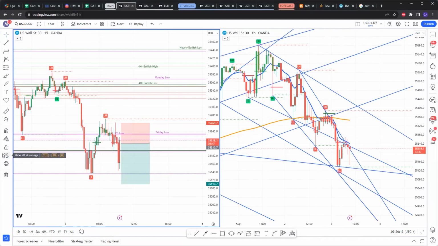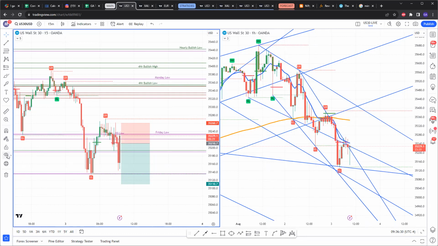So I'm just trying to make my charts a little bit cleaner because, for example, with these new parabolic lines or parabolic zones right here, it can make your charts messy. Like, for example, right here, if I applied the 1 hour and I extended the parabolic zones, it would make the chart a little bit messy.